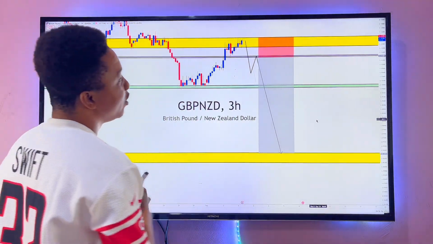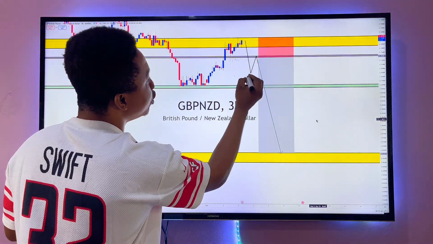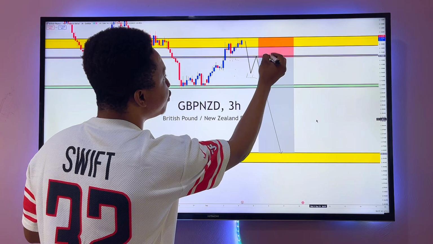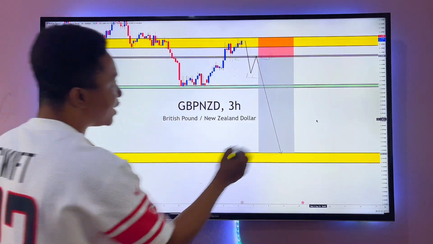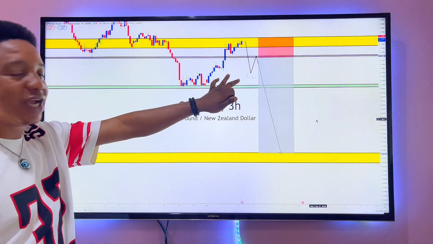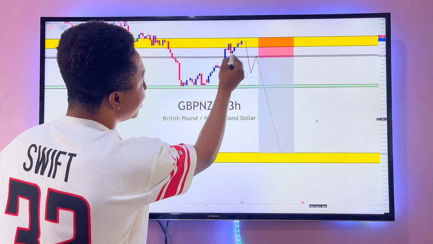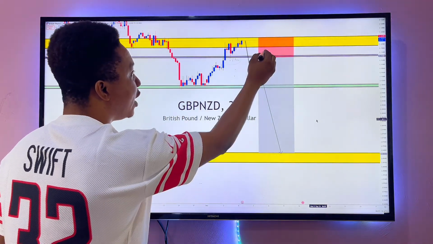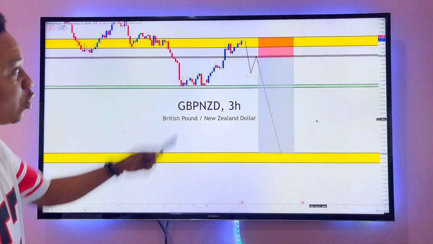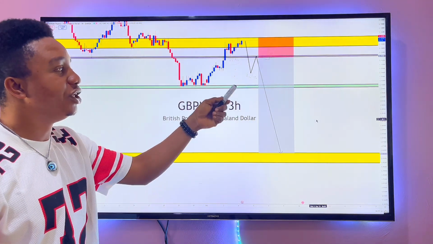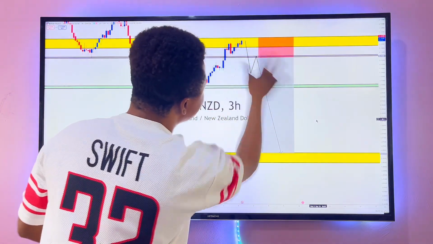So instead, we are going to wait patiently for price to break below this higher low to give us a lower low. We wait for a lower high, and then we sell on GBP NZD all the way to the downside. So this is how we're going to pick our entry on GBP NZD. First, we stay patient for price to break below the higher low here to give us a lower low and a lower high, then we can sell all the way to the downside, because currently we are in an uptrend and we need a break of structure before we can sell. So that is also for GBP NZD.